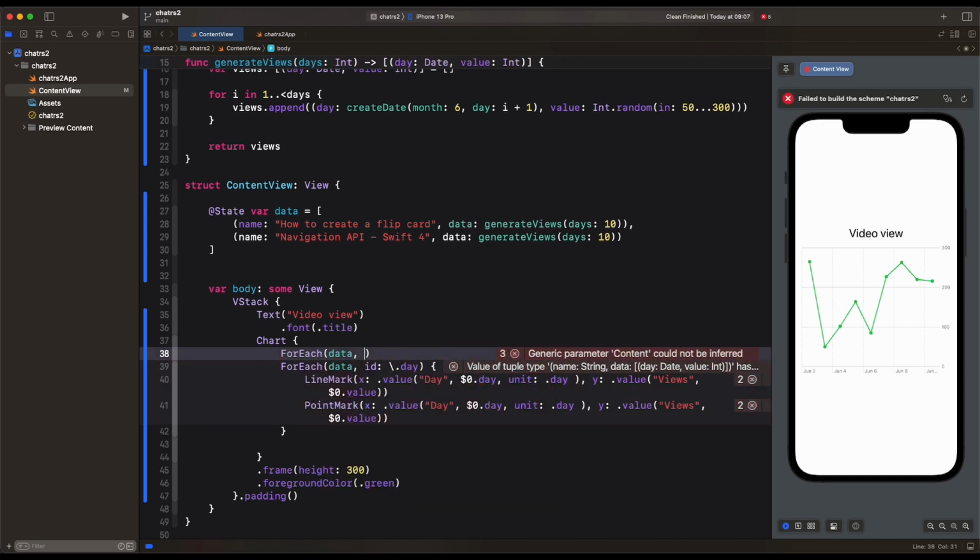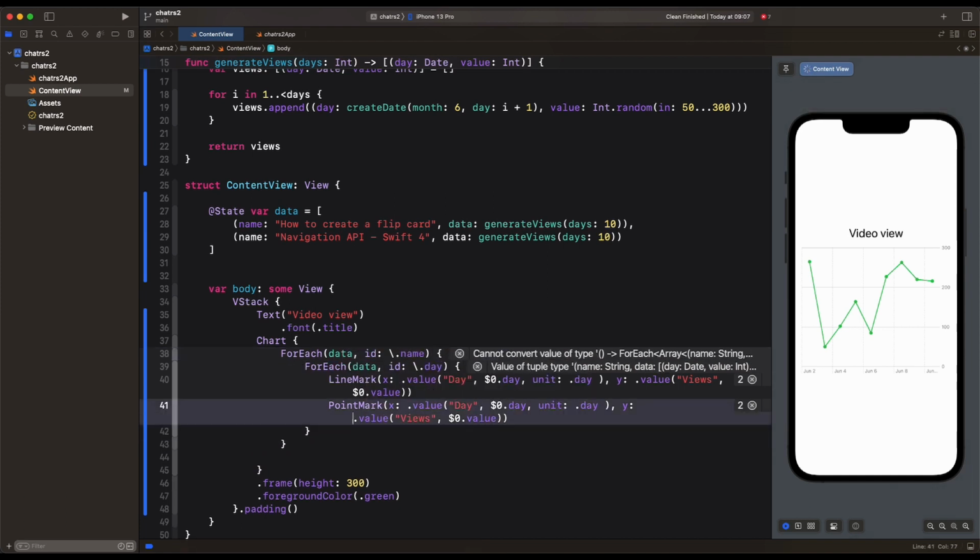Data, and the ID is the name. Let me just close it over here. And let's say this is the item. Item dot data.